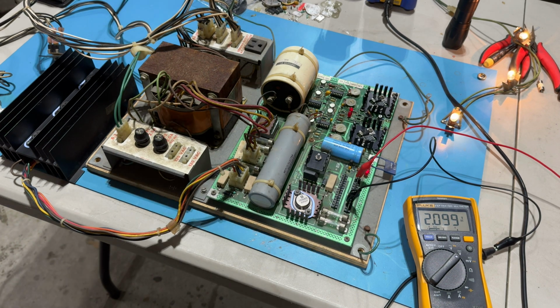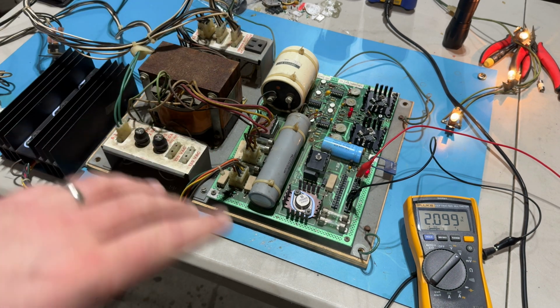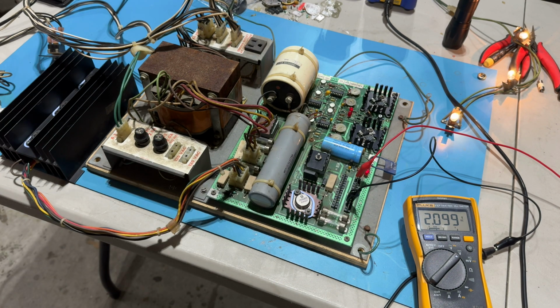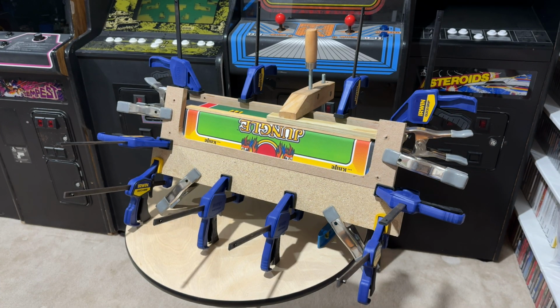Okay, you know what we're gonna do? All right, we can't end on a low note. Let's go down into the basement, into the arcade. We'll take a look at the control panel overlay that I applied. We'll take off all the clamps, see what that looks like, and we'll wrap up the video down there. Oh, gee whiz. All right, like I said, we've got to end on a positive note.